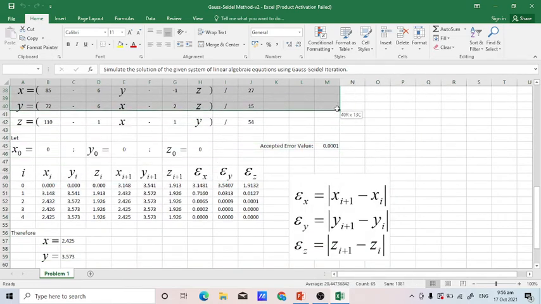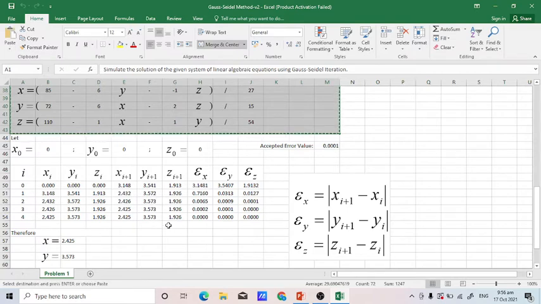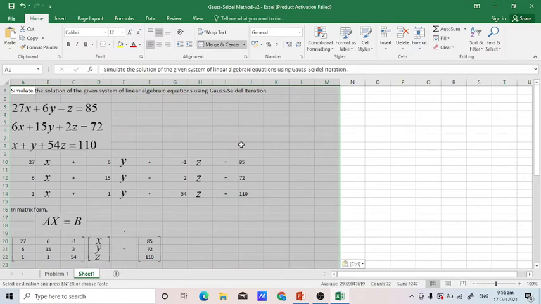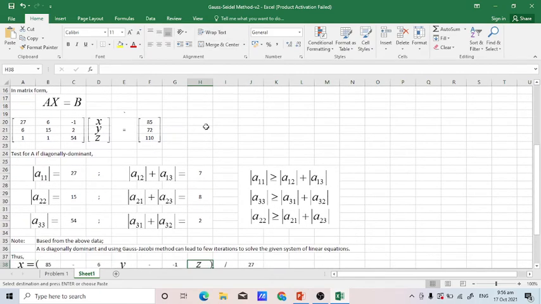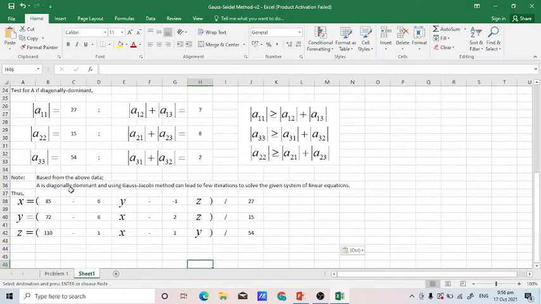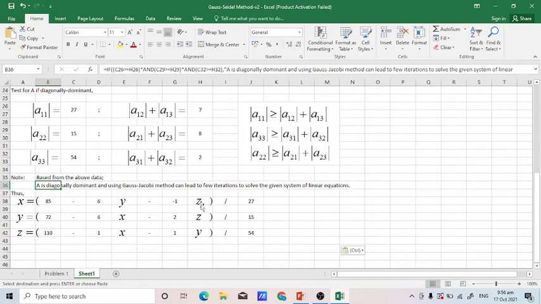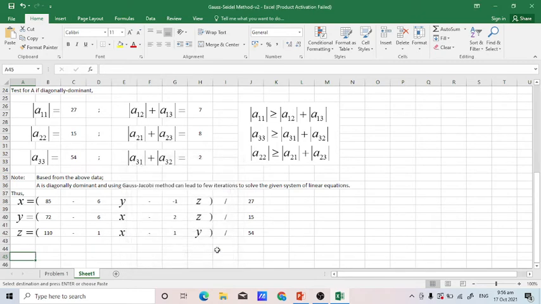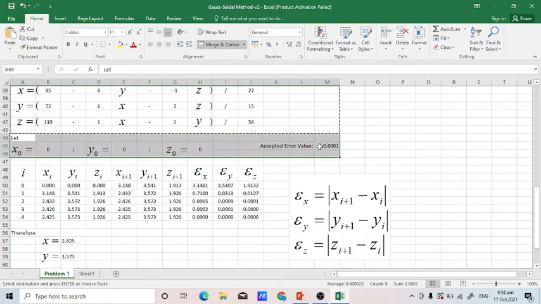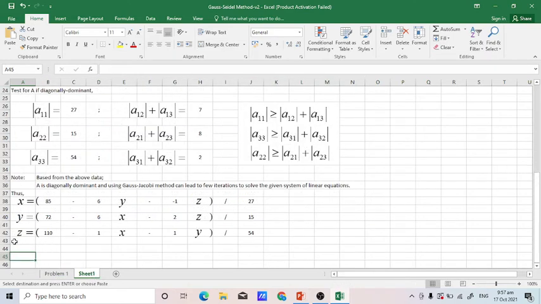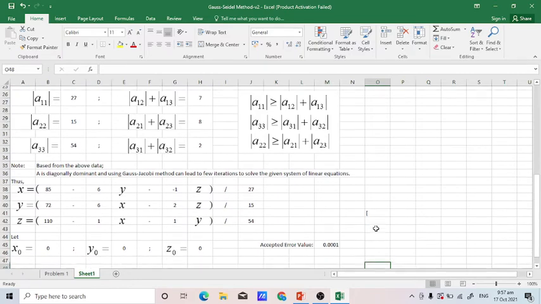No need to elaborate this. Alam niyo na kung paano siya maging diagonally dominant. Tapos, dahil diagonally dominant siya, pwede na natin i-express yan: x in terms of the other unknowns, y in terms of the other unknowns, z in terms of the other unknowns. Then, let natin x sub 0 equals 0, y sub 0 equals 0, z sub 0 equals 0.